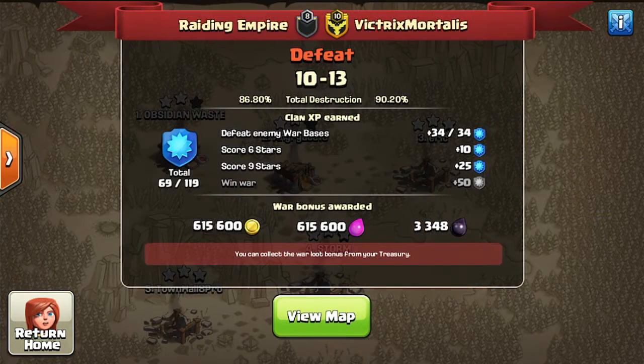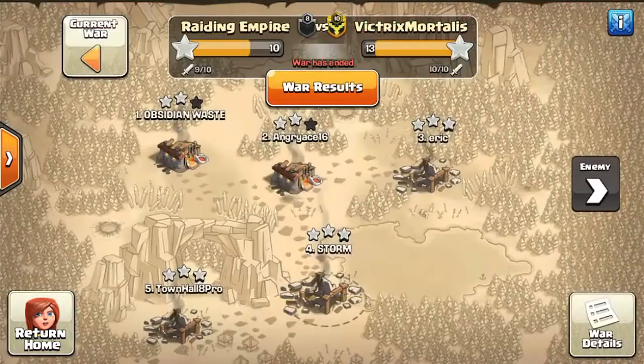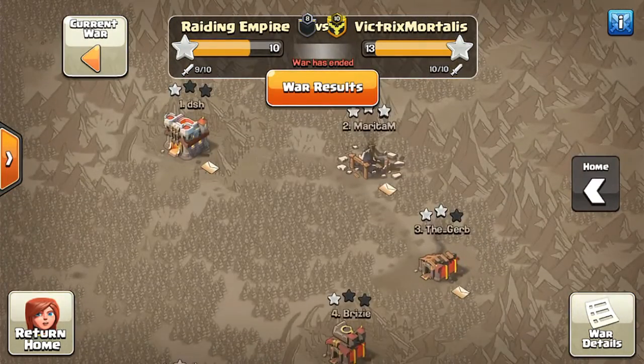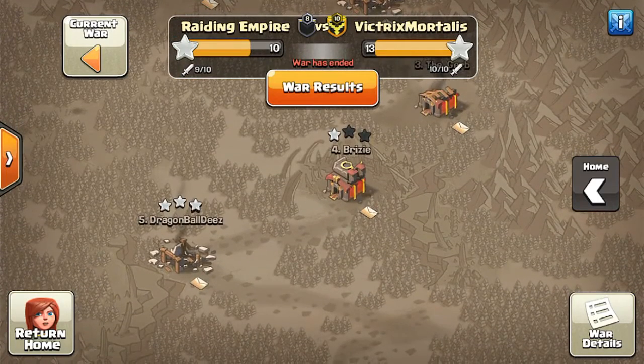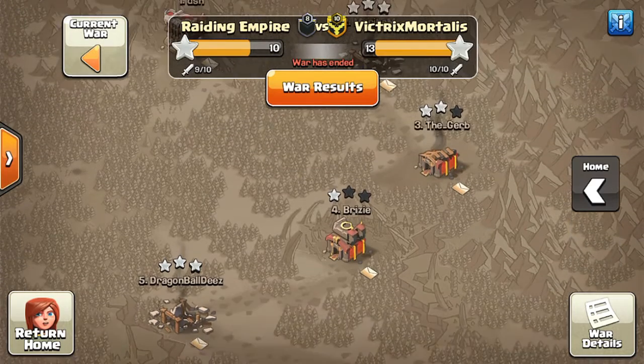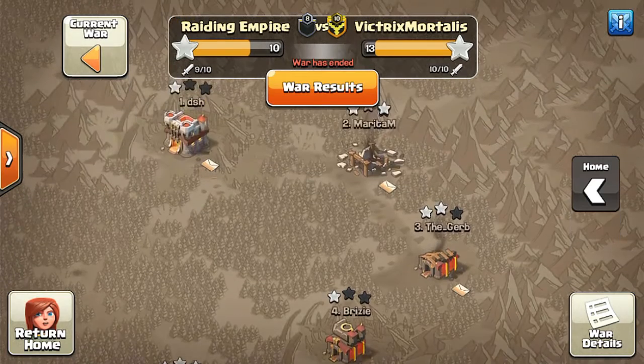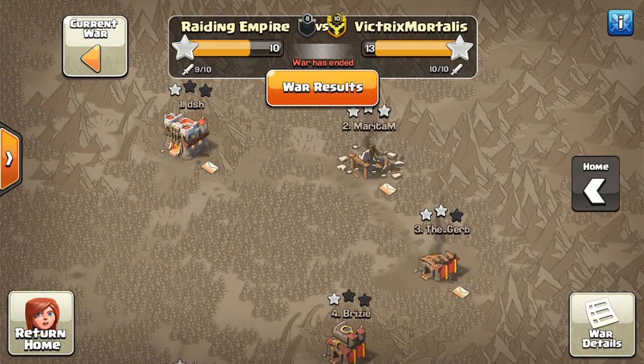Yo guys, I am back, and sadly we did lose, and we actually lost by a pretty large margin, 10-13 as you see here. And we're just gonna look at the map just a little bit. The same thing as last time on our side, and we had Obsidian cleanup number 5 just because of the extra star, thinking we could at least tie it. Actually, no, we couldn't even tie it. Never mind. Because Obsidian was the last attacker besides Eric, and Eric got a 1 star, so yeah, we did not do well this war, unfortunately.